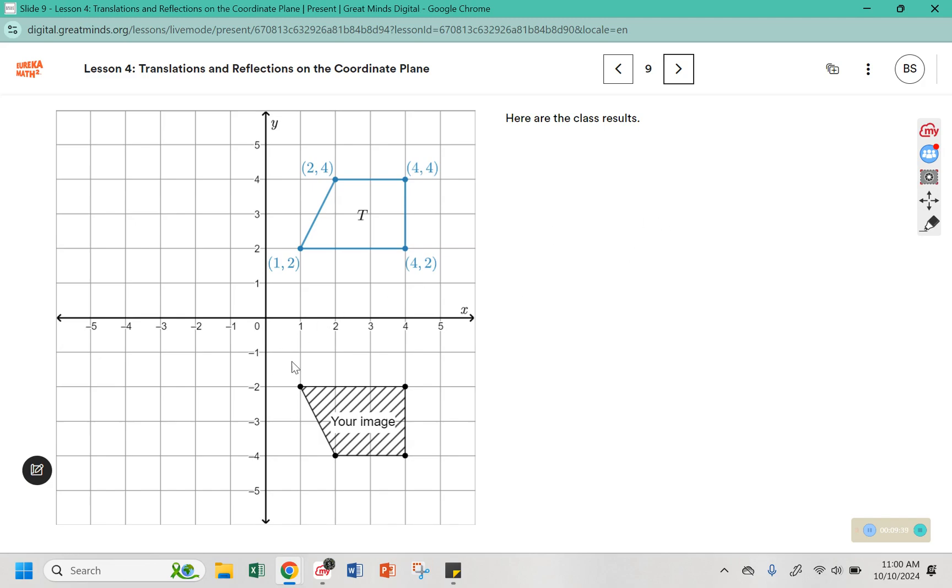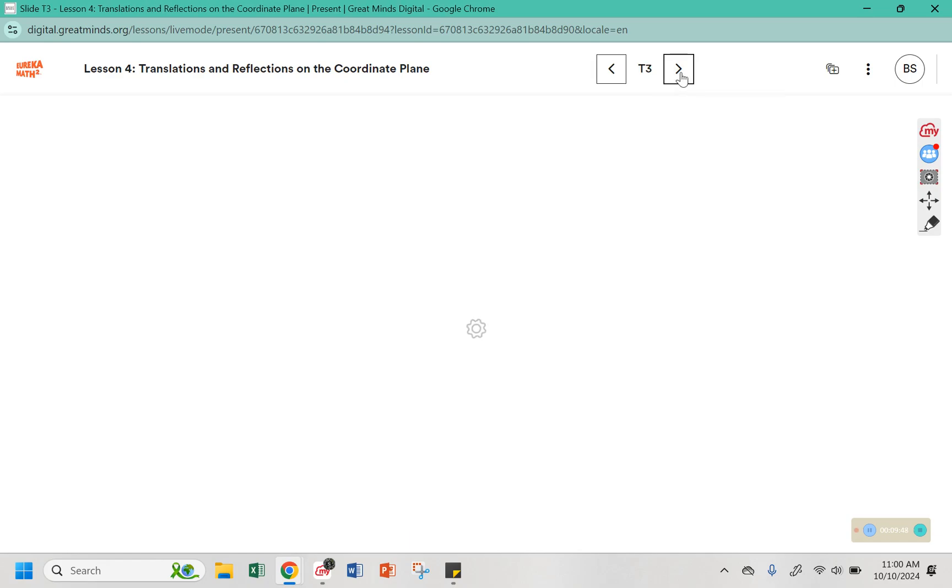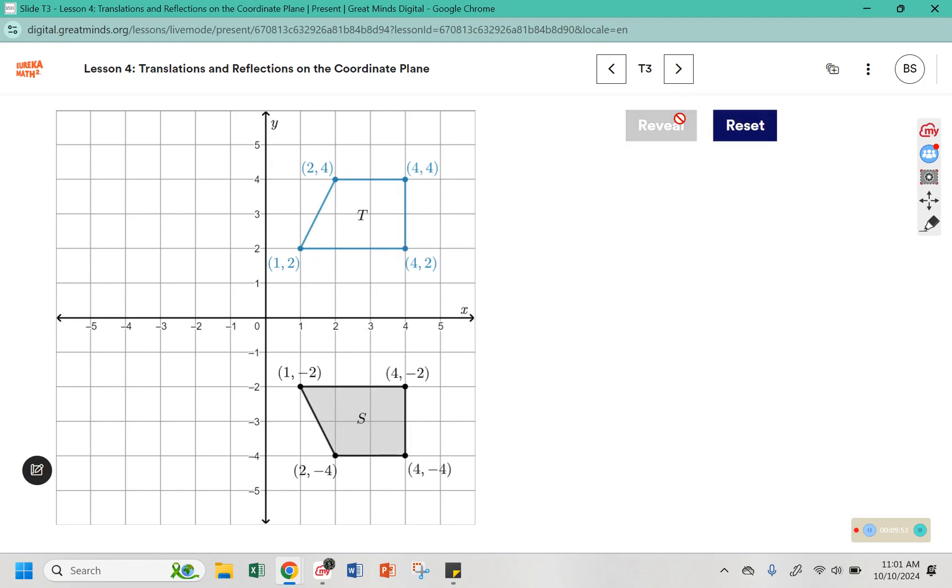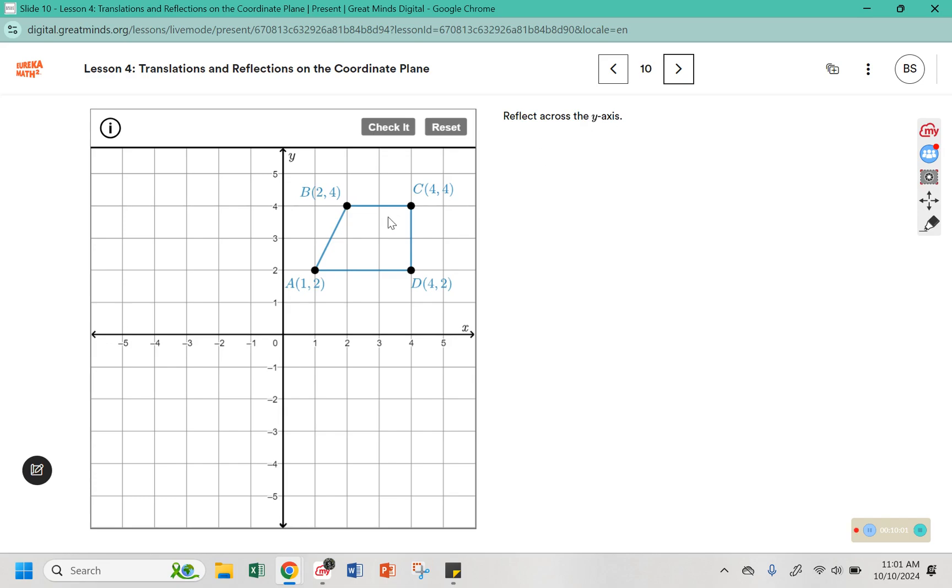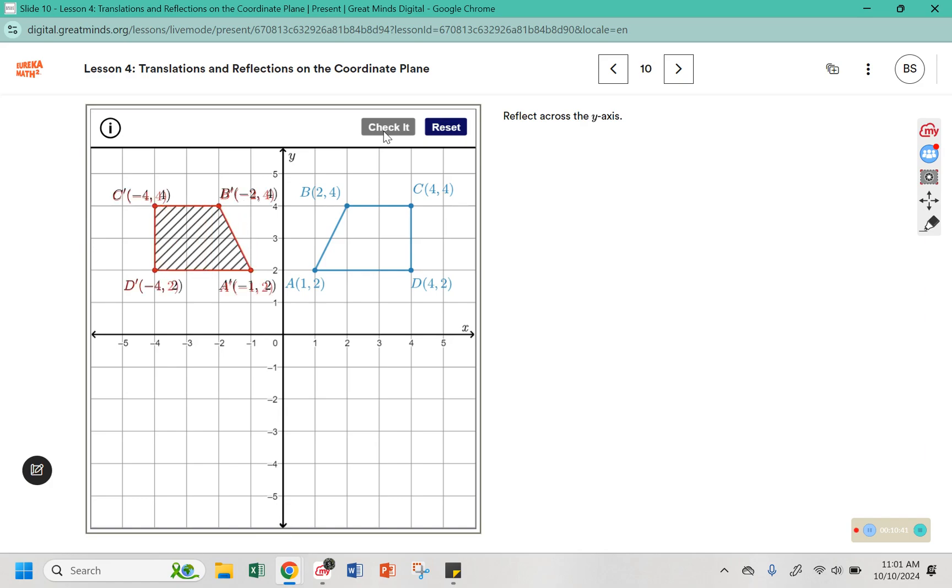Here are the results of the class. So everybody is going to answer this question and it will place all of our figures on one grid. And we have it in the correct spot. Reflect across the Y axis. So if we're going across the Y axis, it needs to go on this side. Here's that Y axis and we talked in the last lesson that if you're reflecting across something, it needs to go to the other side of that line. So we should have a point here. That's 1 away. This one is 2 away from the Y axis, so 1, 2. This one is 1, 2, 3, 4. So we need to go 4 in the other direction. This one is also 4, so we need to go 4 to the left. And then click check it to verify that you've placed it in the correct spot.